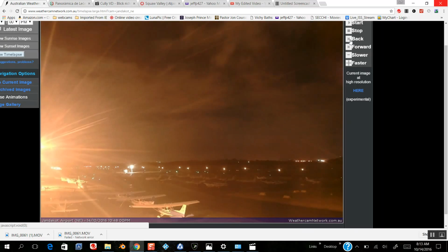So we go back in the entire time loop here. Just hang with me a second here. Okay, so here, 10:26, we get this intense beam of light. Was that a plasma discharge between the planets? Very well could be. Maybe that's what's lighting this whole thing up. And by the way, that was a very brief shot. Look at that thing. 10:27, 10:26. So very short burst, and it's gone. That was less than a minute.